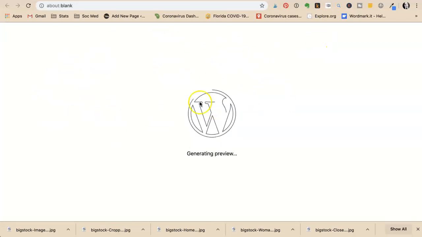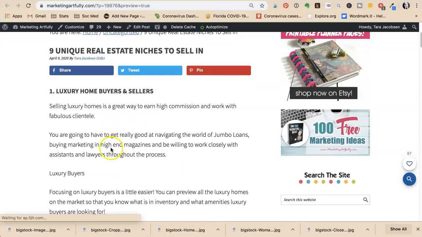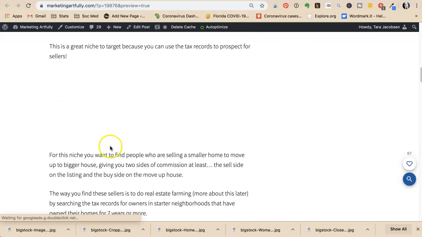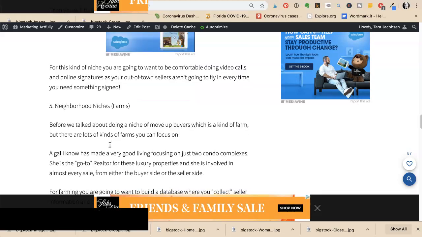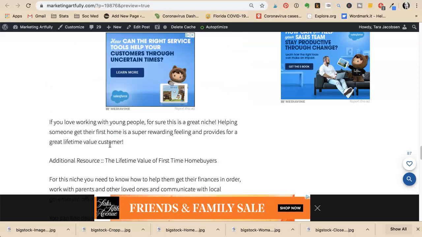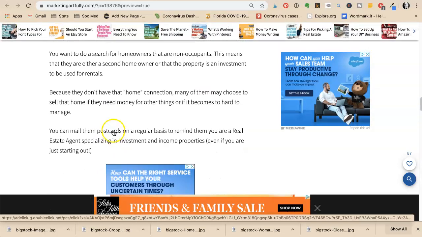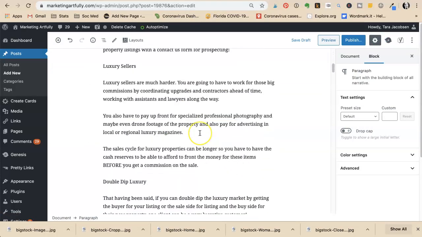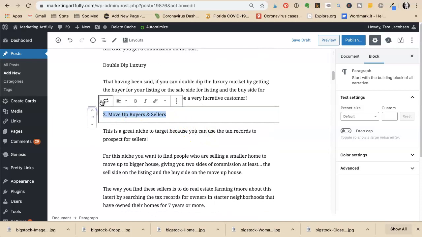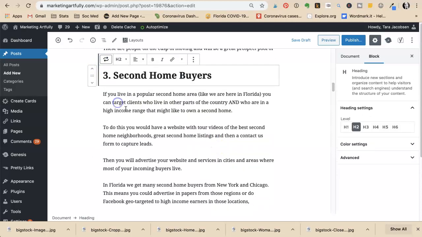And your theme will have them formatted in a certain way to make them stand out from the other parts of your document. So if you had a blog post that was nothing but the same old plain text, people are going to be very bored. It's hard to read that much plain text on the internet. So once we go through and make all of these headings, we're going to do that real quick. I'm going to make all my numbered outline items, so you don't have to number them, but I like to number them, into headings.